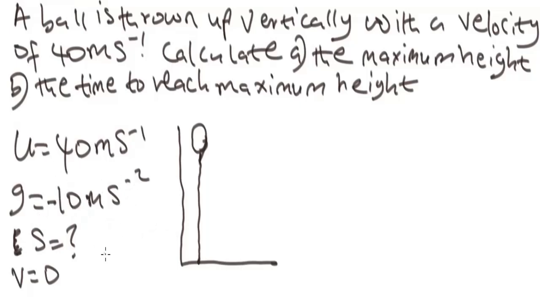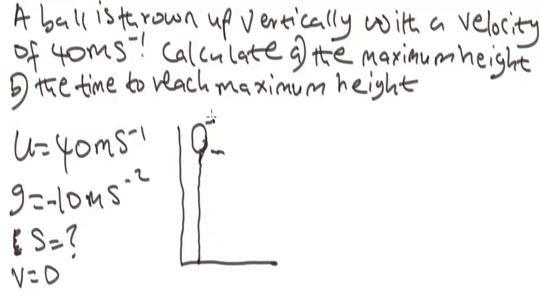Okay, now the final velocity v will be the velocity at this maximum height. Let's assume the maximum height this ball reached when you threw it up. This will be the maximum height. The final velocity will be 0 because the ball will get to this point before it starts falling back again, before it starts responding to gravity.